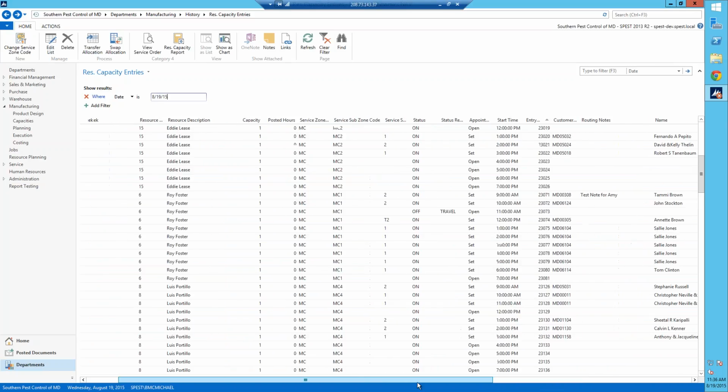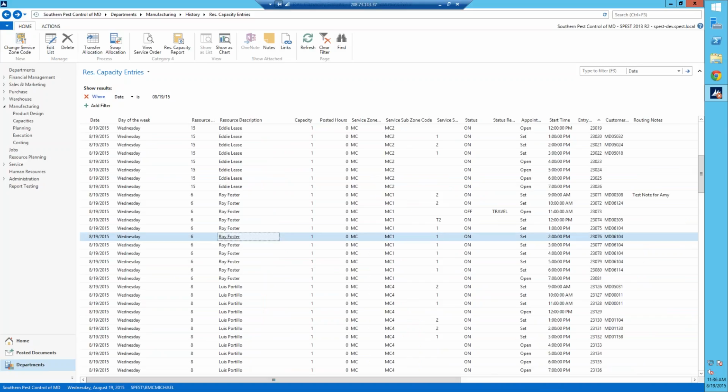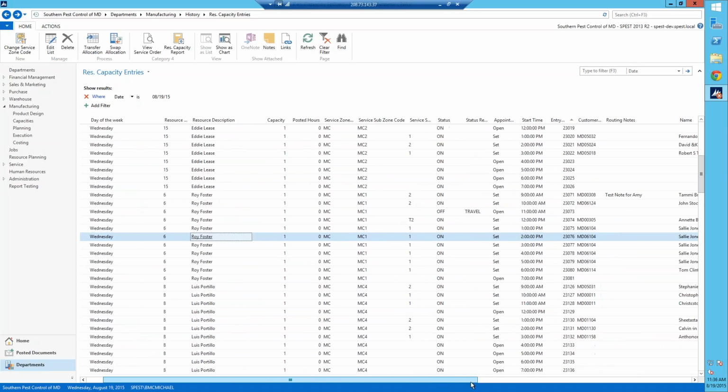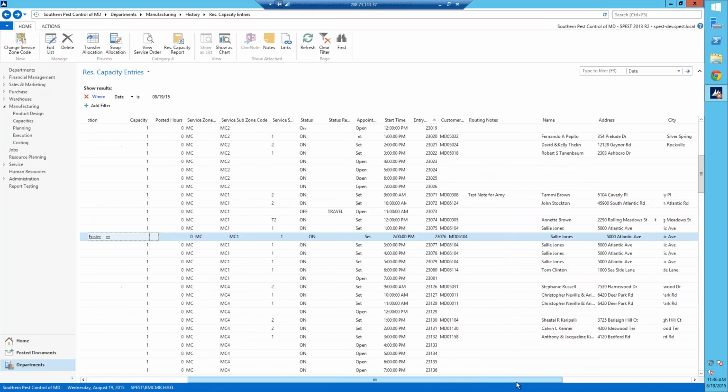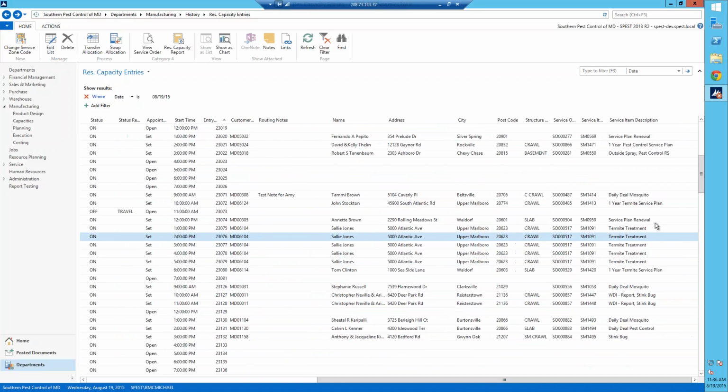Let's say Roy. As a matter of fact, I did that. Roy was set up as a treater, and so I could test some things, I changed it so he wasn't. But it's still in here that he's got this treatment scheduled today. So the way the filter works is when you're setting the appointment, it will catch it. But once it's in here, that's the way it should be. That way she can still run a report and say, hey Dave, I know you're taking this off, but we already have Roy scheduled for a termite treatment coming up on the 19th.